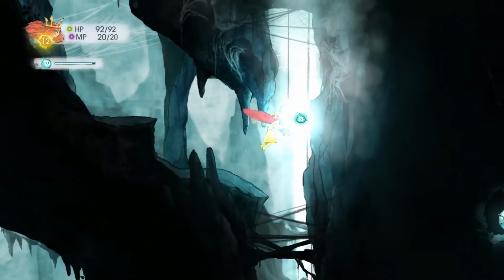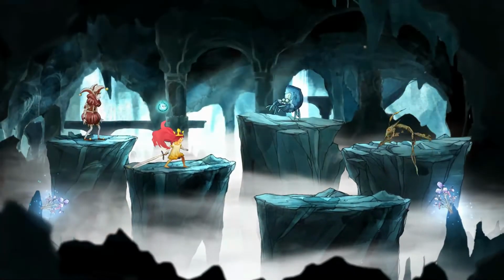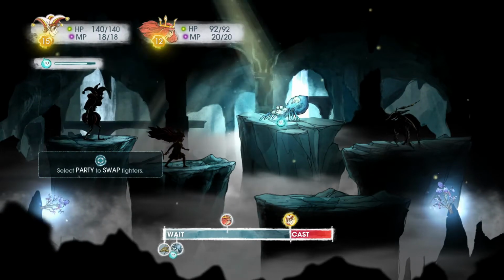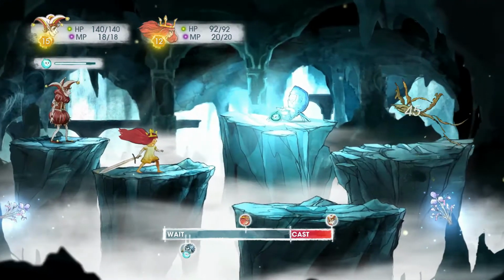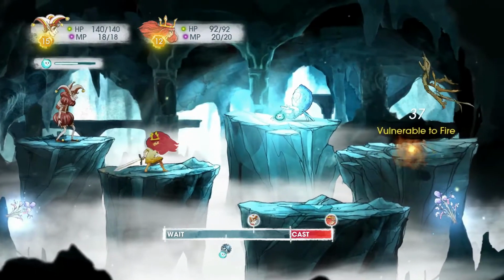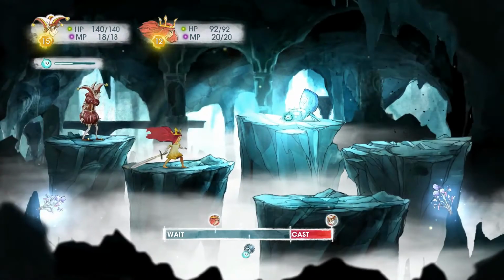Hello, Mr. Spider. We're gonna have to kill you, I'm sorry. I don't know if we have to use Finn yet. I'm thinking about it, but I want to try a tumble here. Take out Speedy McGee back there. This should be it for him. Beauty. Now let's see how much damage we do to this spider.